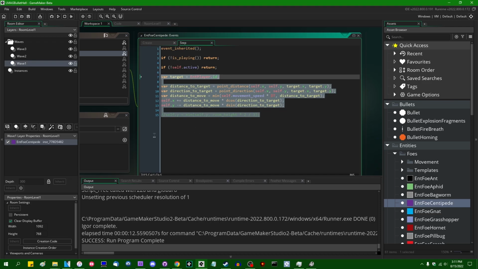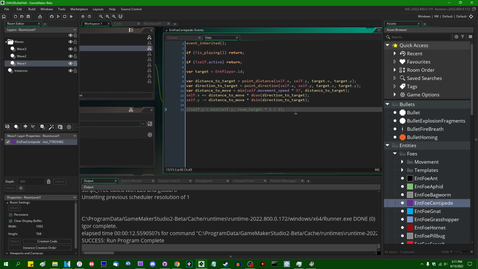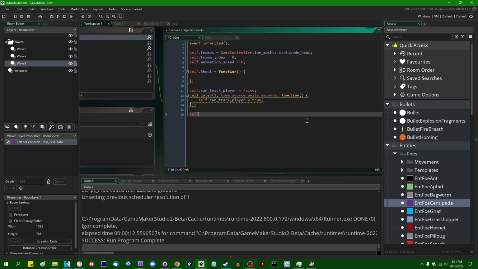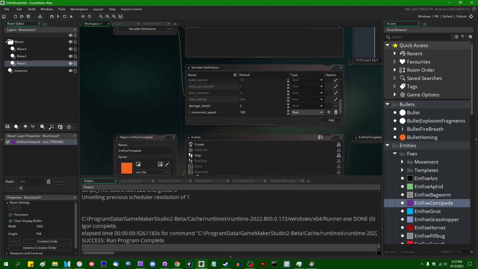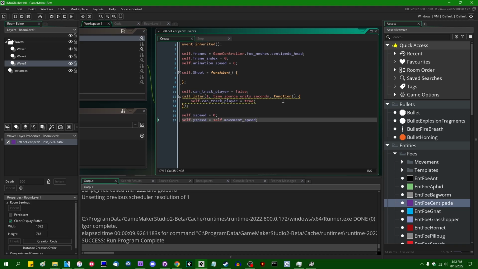Anyway, we will also, alright, we have movement speed. So we can just assign self.x_speed equals 0, self.y_speed equals movement speed. And that is going to cause the things to just scuttle forward. You know what? The regular template objects don't have an x speed or a y speed. So I'm going to have to implement that myself.